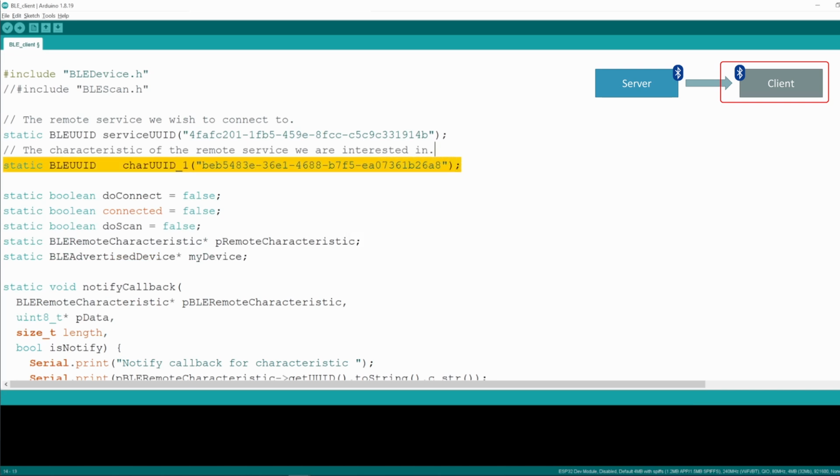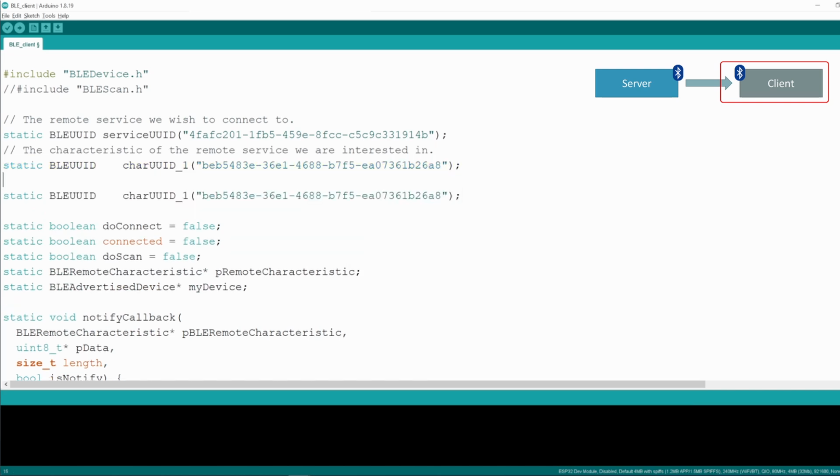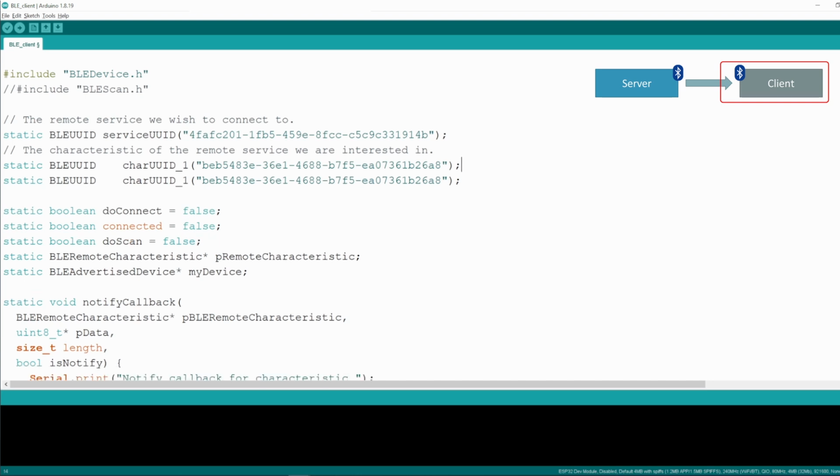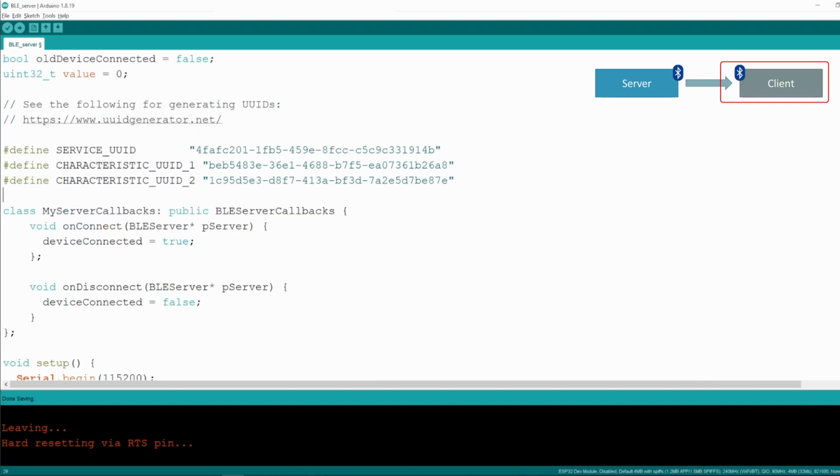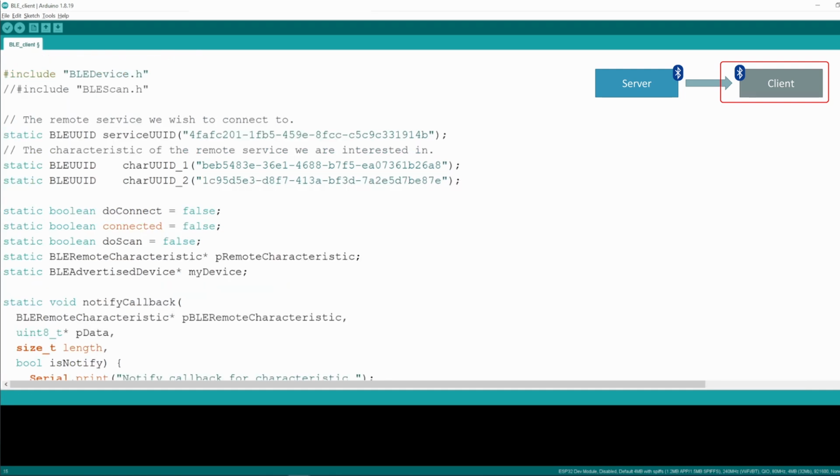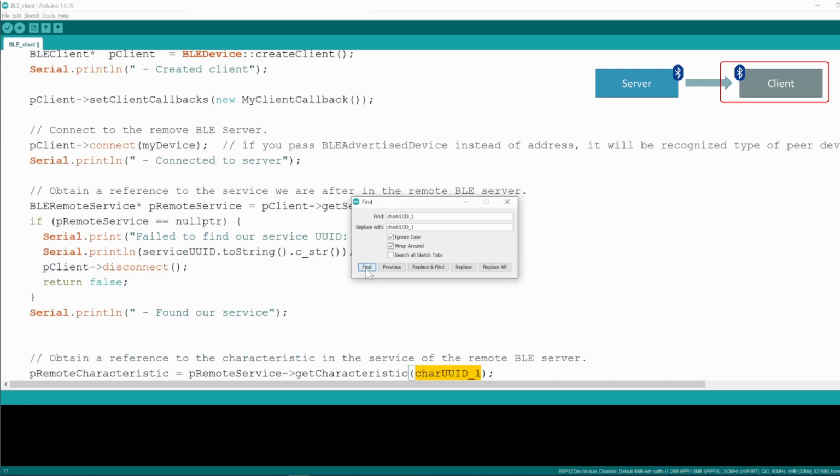And now we need to define the second characteristic UUID that we just introduced in the server. So we'll make that 2 and copy paste the characteristic UUID over from the server. So let's briefly go to the server, copy and paste.